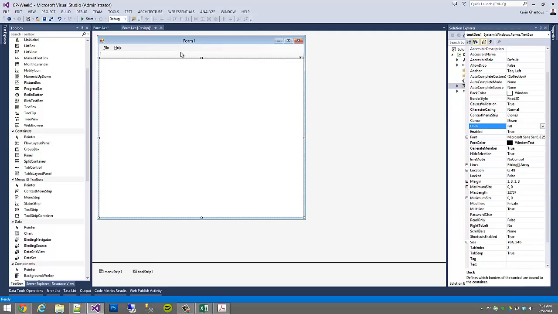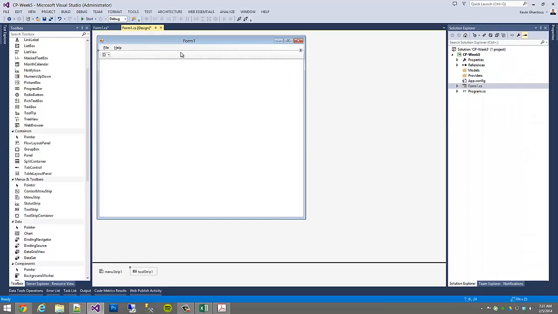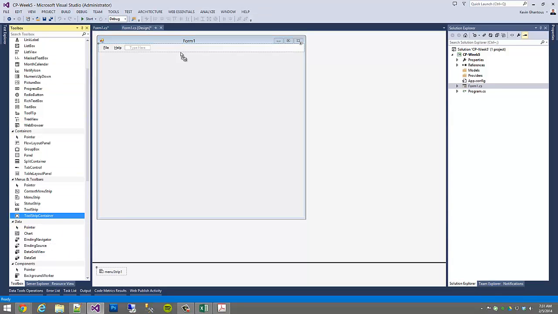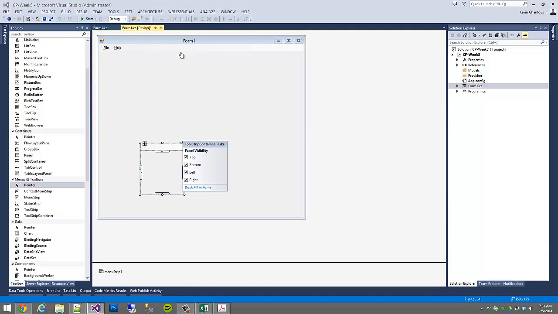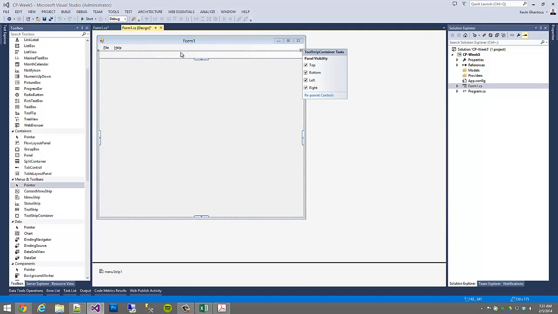What happens is that controls start to bump up and actually, in some cases, go underneath the toolbar. It's very inconsistent about when it happens and why it happens, but it does occur. So my recommendation, instead of just dropping a toolbar onto your application directly, is to grab the toolstrip container and drop it on first, and then dock it to fill. What it does is it provides you with drop points.